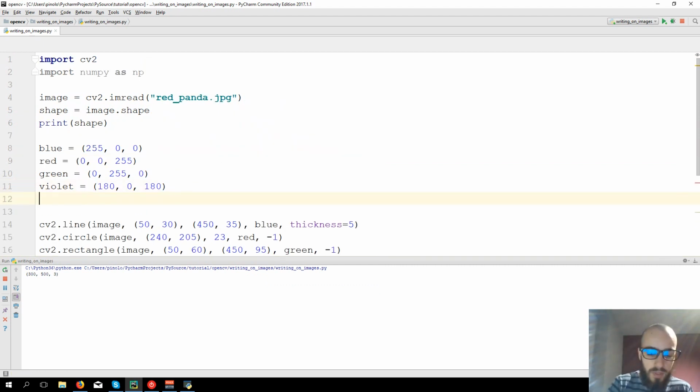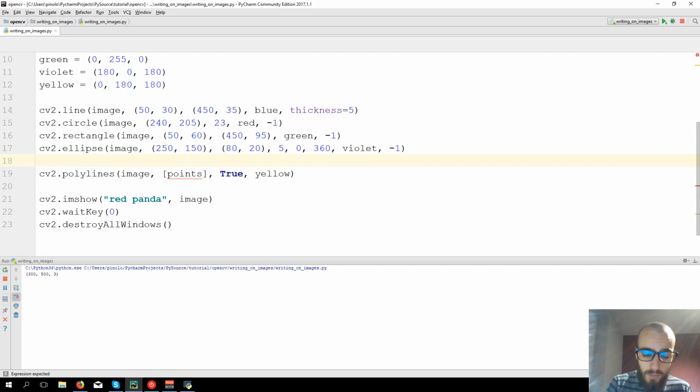We don't have yellow, we need to define it. Yellow is equal to, as we know, a mixture of red and green, so we'll say 0 blue, 180 green and 180 red.